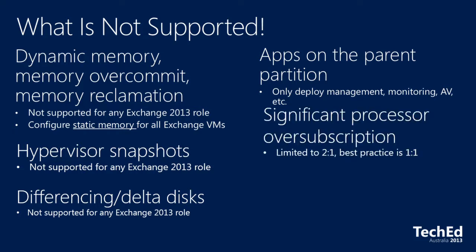And this is another one which is one of those things that sometimes slips out of your control as an Exchange administrator, and that's processor oversubscription. It's supported at 2:1, but it's highly recommended that it's 1:1. The reason for that is when you go through your design with your role guide, your role calculator, it works on megacycles. It does calculations based on your inputs, but it all comes down to megacycles at the end of the day. If it says it needs 1 million megacycles, or whatever number, it needs 1 million. If you take that away, or say you can only have 500,000 today, it's going to perform badly. It's just the reality of the situation.